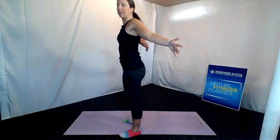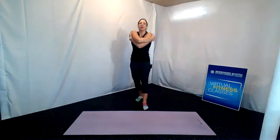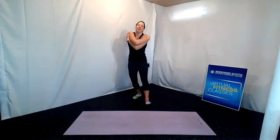So arms come out to the side. Bring the hands a little bit behind the midline of the body. Make sure the shoulders don't come up. We want to keep them down. Then give yourself a hug. One arm comes on top of the other. Then open up and the opposite side comes on top. Last one.